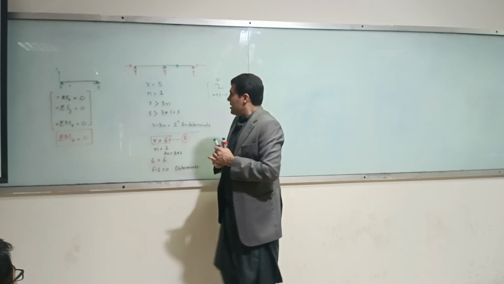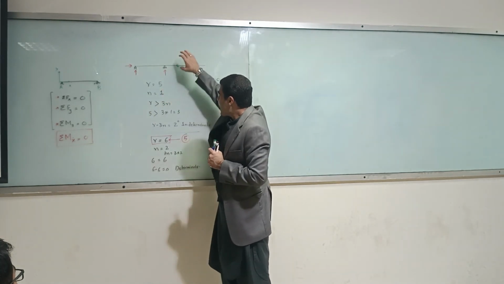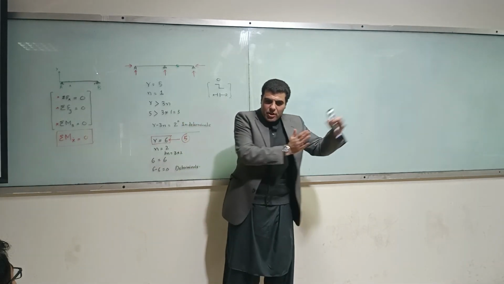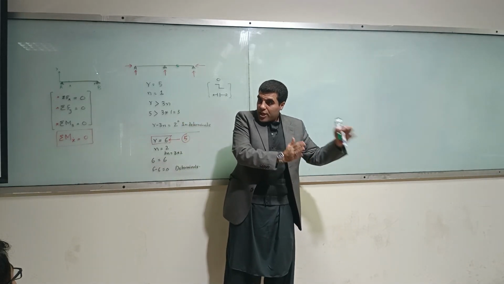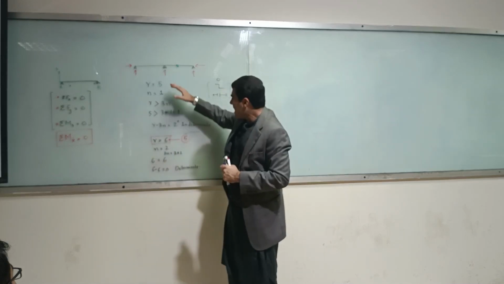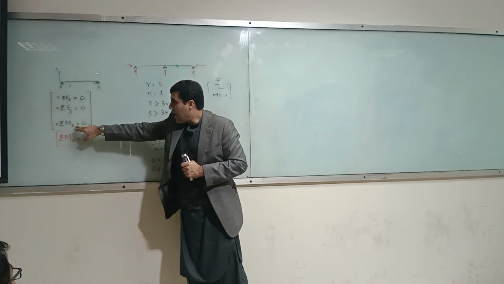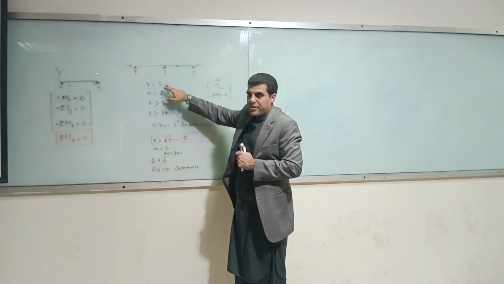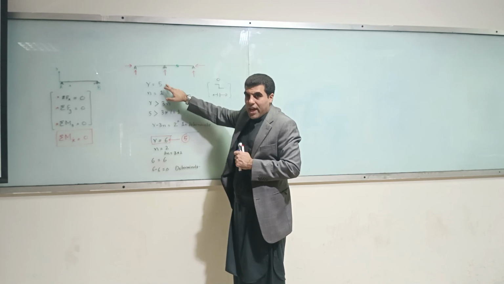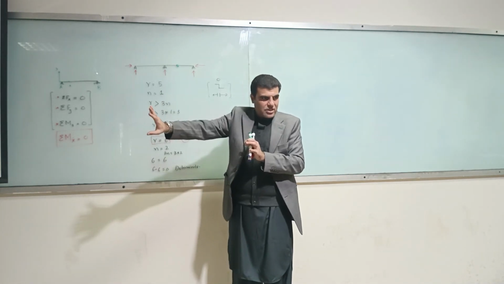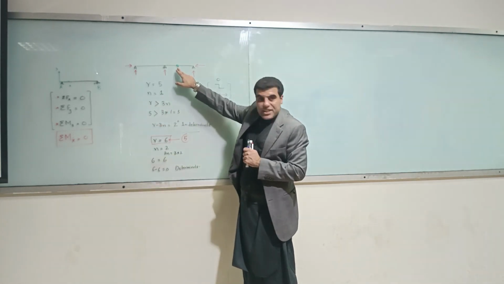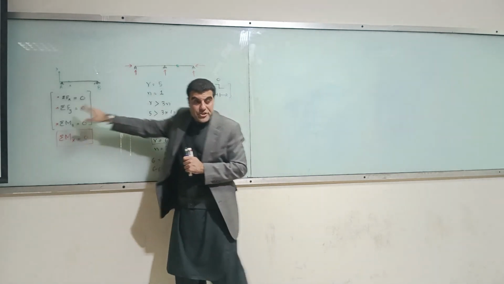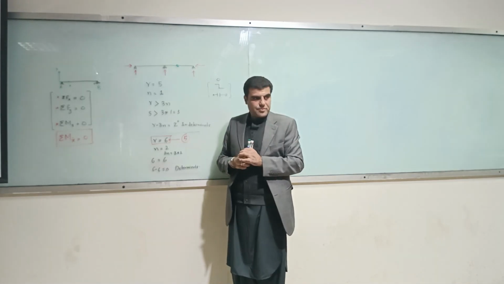Yes. Look, there are two things. The reason I am demonstrating this to you is that you have got two sides. One is the unknown reactions, one is the available equations. You don't make this mistake of adding the available equation to your unknown reactions. Unknown reactions are unknown. The fact that you have provided an internal hinge has contributed to the available equations, not to the unknown reactions.